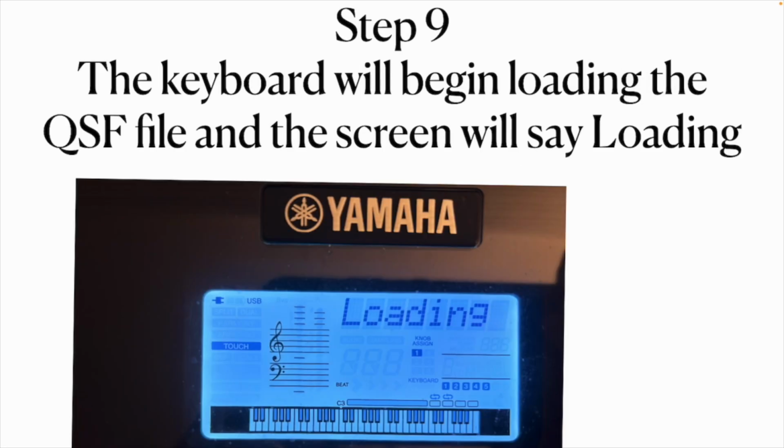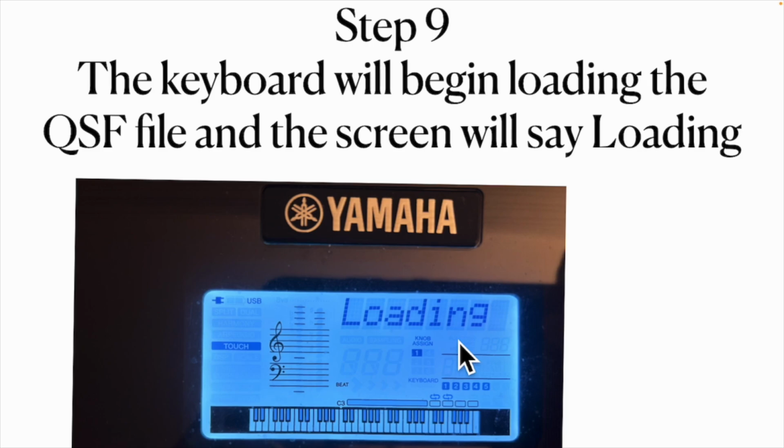Click. The keyboard will begin loading the QSF file and the screen will say loading. Now, how long does it take? Well, it depends on how big the QSF file is. My experience on the 11 QSF files that I'm going to be showing you later, it takes about 15 seconds. Now that seems like a long time when you're just sitting there staring at the screen.